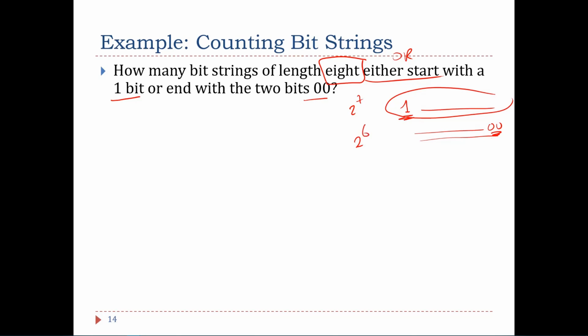But we cannot simply sum up those two numbers. Try to think about it. Why? Are there any intersections between those strings?